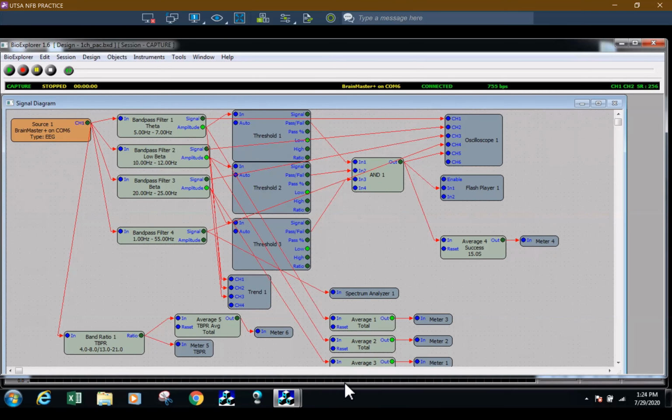So anyways, you're going to get your protocol with different numbers for your frequency bands. And so we're going to change these by looking at our bandpass filters. As you can see, it's already got some of this labeled here. So this design has us inhibiting 5 to 7, and that's theta.